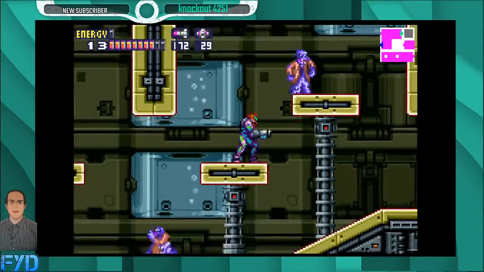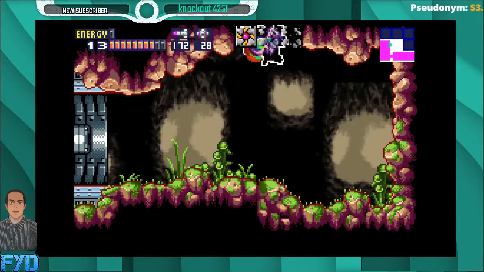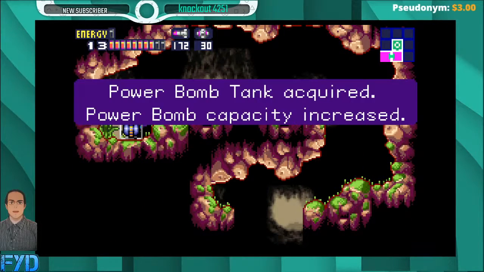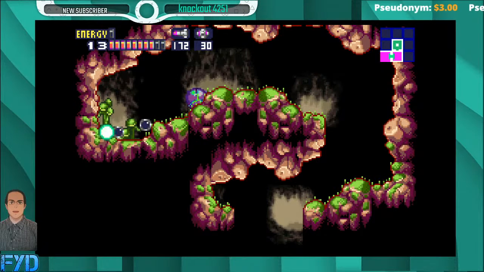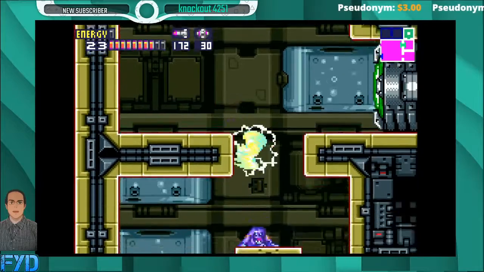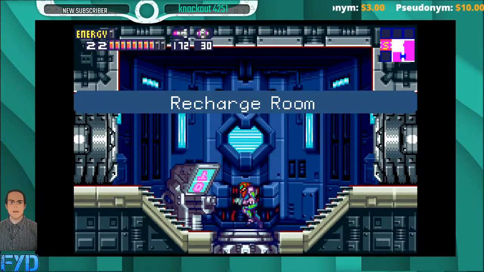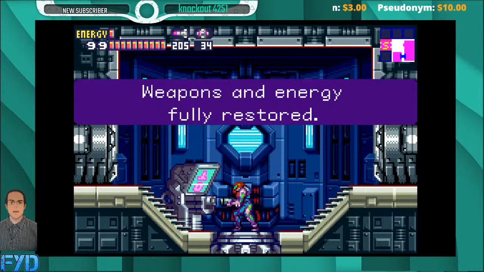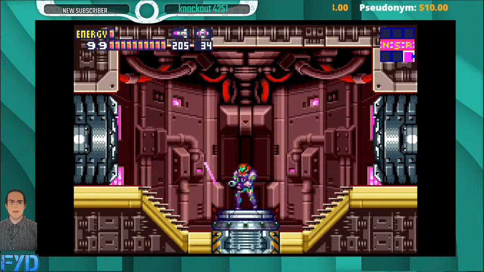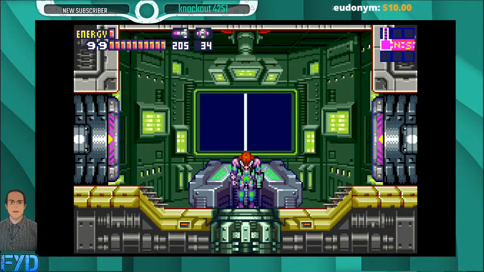There's a room in the top right corner I can get to now. I believe this is just the secret entrance to another sector possibly. Let me see. Oh, okay, okay. Oh, no, okay, it's just some power bombs. Navigation room. Have to check in.